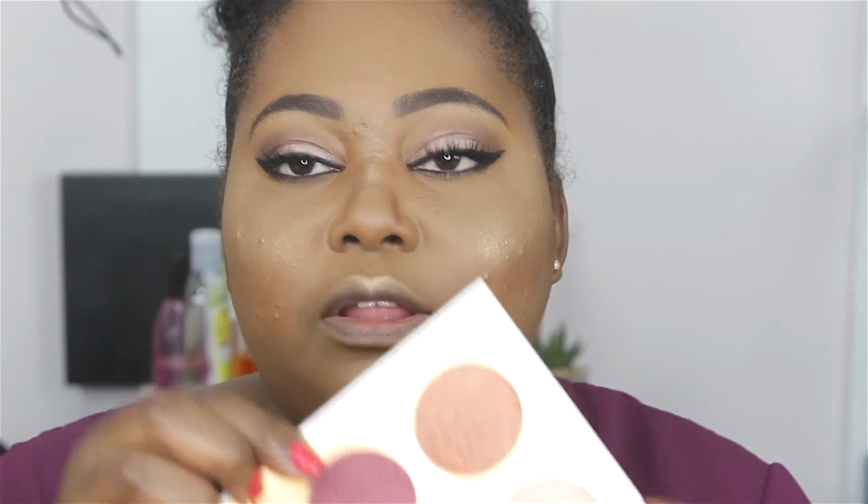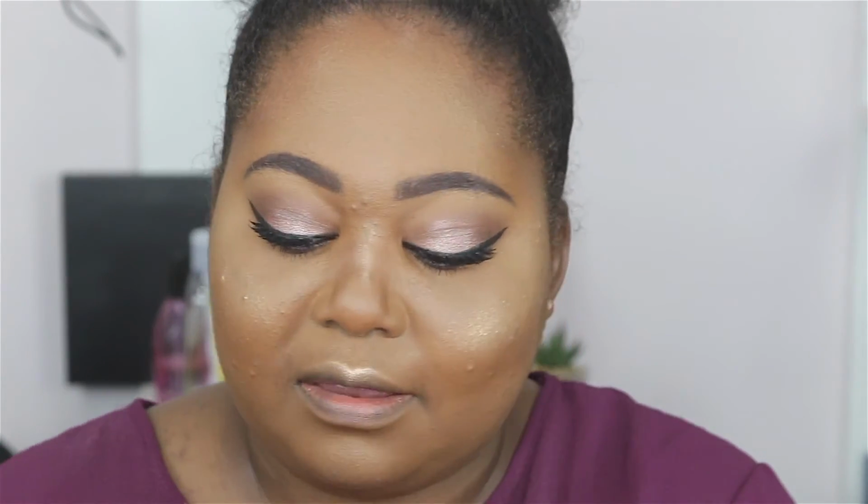It's very easy. I like working with this brush because it lays down that highlight really quickly, and you can get back to business. So next, I want to add some blush, and the color I'm going to use is one that I've been obsessed with from my PUR Cosmetics Midnight Masquerade palette. It looks like this. I'm going to be using the shade Reveal or Revel. It's that color right there.